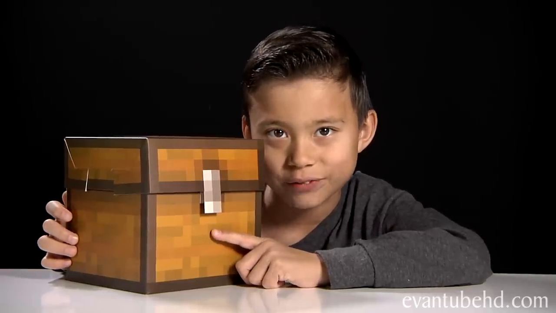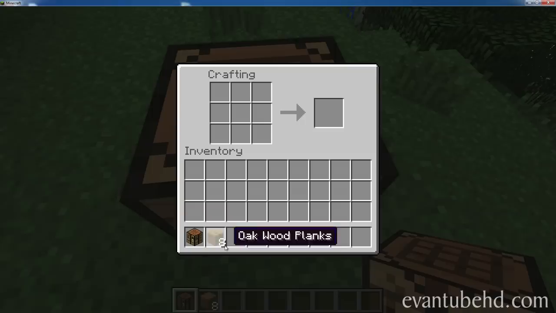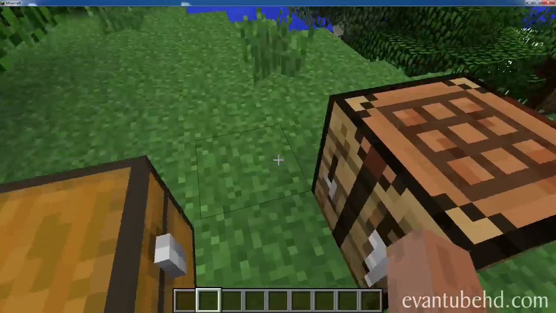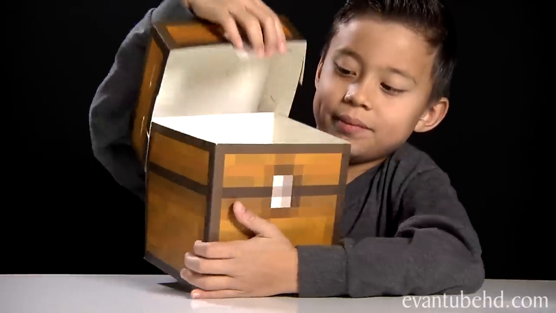You also get this big storage chest. It's got a little latch. To make this in the game, you need 8 wooden planks and a crafting table. First, you put down the crafting table. Then, you put the 8 wooden planks inside. Make sure the one in the middle is blank. You also can take the lid off of it.